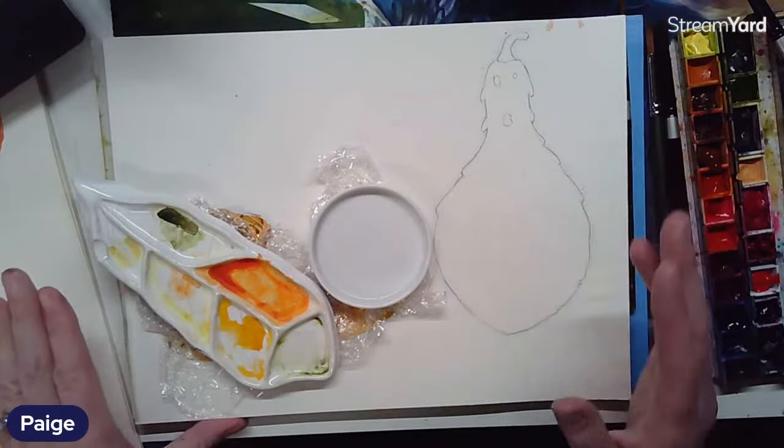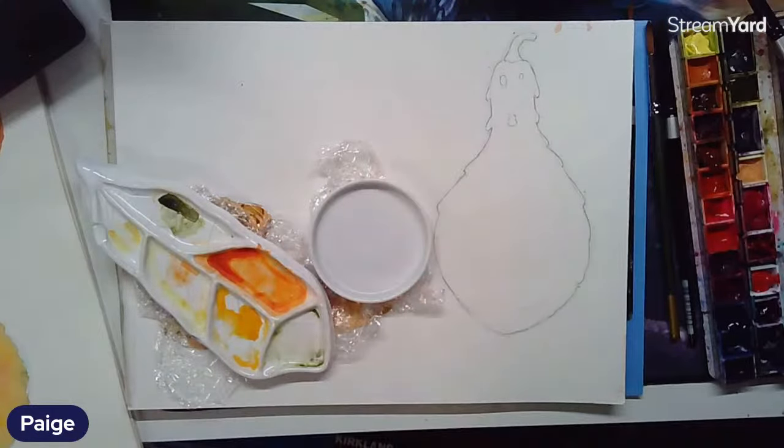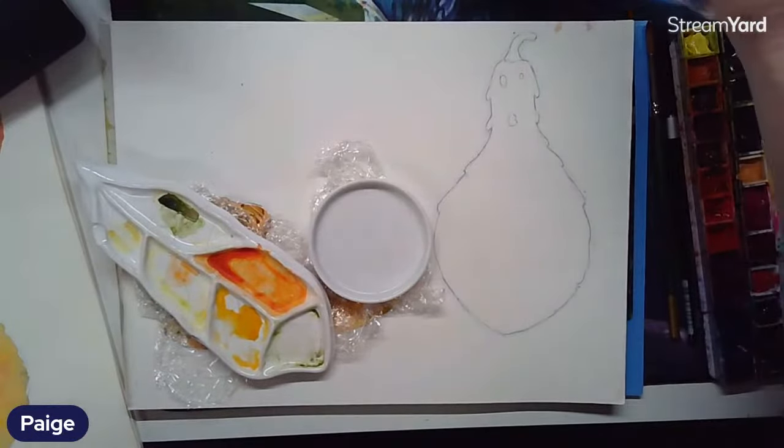So I'm going to leave that. I obviously have to get some more Saran wrap now because I used my other Saran wrap. So the key with this is being prepared a little bit to use your Saran wrap. Because once this is dried, we can do this technique more than once over the same painting, or then we can paint over the top of it and use the texture that it's created to create a really fun and cool design. So, all right, let's move to our next gourd.